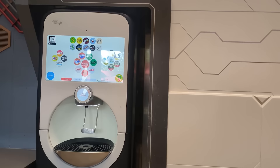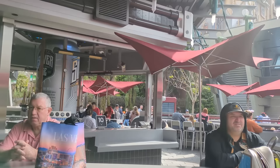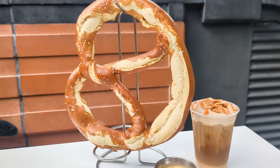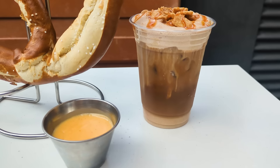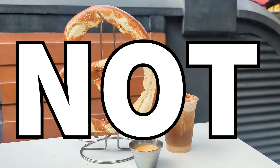Pym Taste Lab is the outdoor bar right here with separate mobile order — it's where you'll get alcoholic drinks and things like that. Right now during the Food and Wine Festival you can get a flight of cocktails and beers, which is super cool. We grabbed the Quantum Pretzel — a 453.8 gram Bavarian style pretzel with sharp cheddar cheese beer sauce. We also got the cold brew infusion cinnamon and spice: a cinnamon caramel cold brew with cardamom cream foam and cinnamon toast crunch on top, which is supposed to be tiny French toast. Our very healthy balanced breakfast.